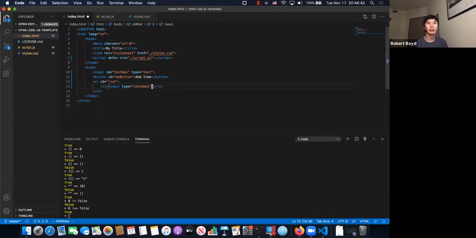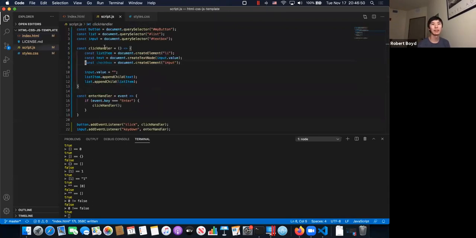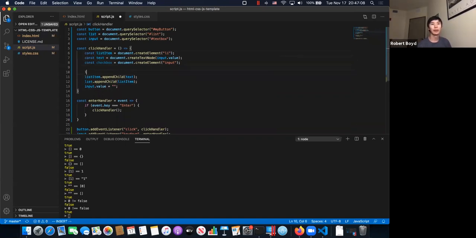So then we'll do it this way. In this case, we want to make sure we add the children in the right order. First, we create our list item, right? That's what's going on here on line 6. Create our list item. Then we create that text, and we create the checkbox. We just created those. We haven't actually combined them together. What we want to do is put the checkbox first. So we'll take our list item and do dot append.